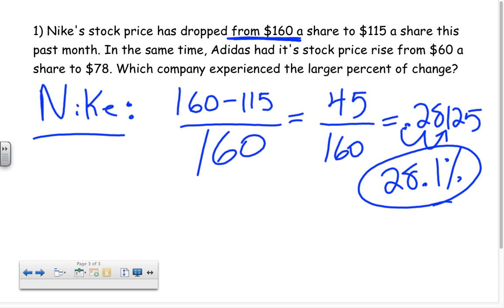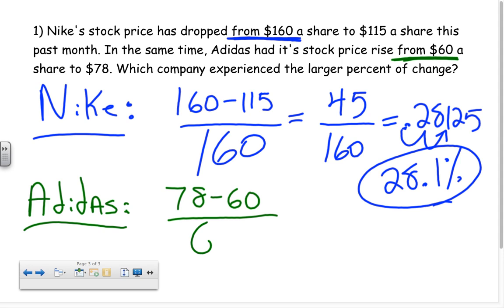Now let's take a look at Adidas. With Adidas, we're starting with the value of 60 and they rose to 78, so we saw an increase here. We're finding the difference, the positive difference between them. So again, the order is not important. You put the large one first just to save you some time. And now the original here, again, keyword is usually 'from.' It could vary a little bit. You're going to have to identify where you're starting at, or your original value. So we're dividing by 60.